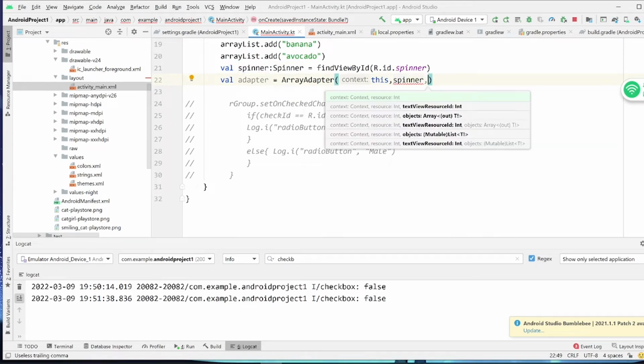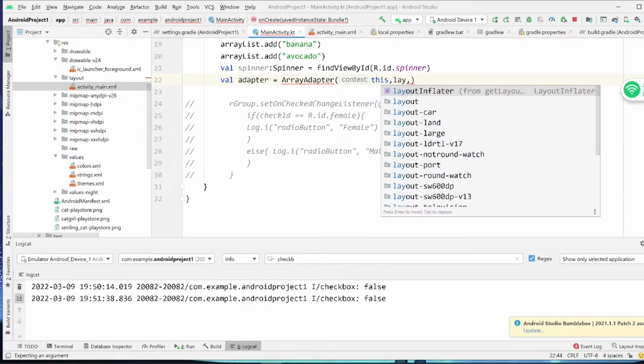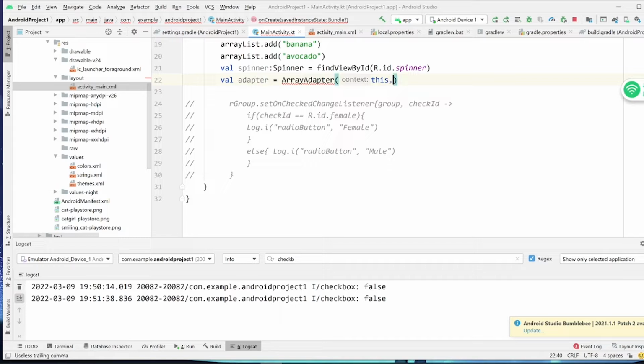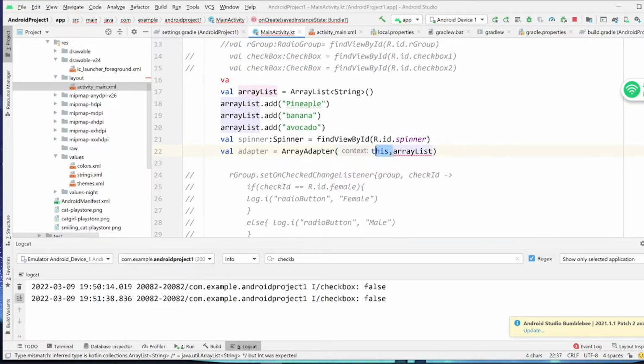Can I just do? Wait, and then. I can just do a spinner and then the item list.